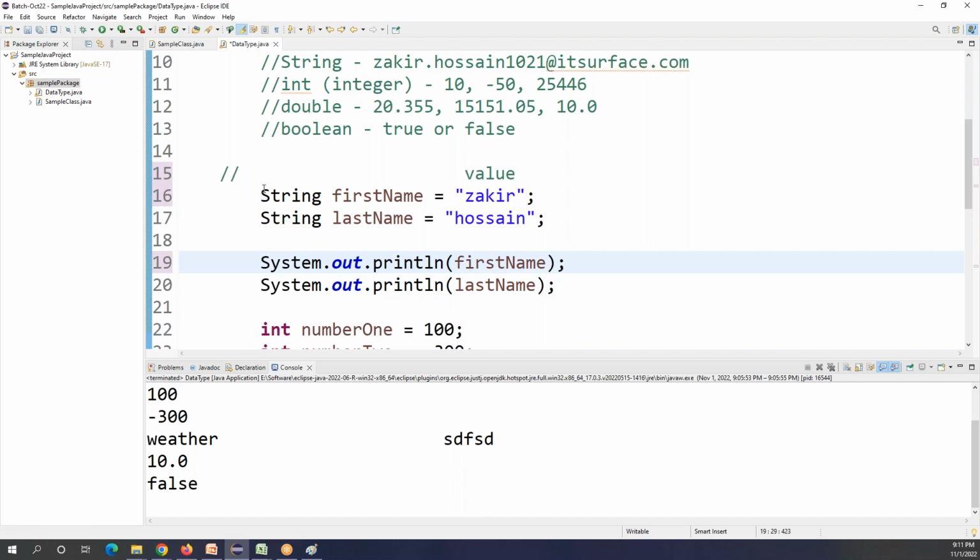Till now I was telling you that this is a container type, right? What kind of container is that? What kind of thing do you want to keep inside this container? So in programming, we call that data type. What kind of data you want to keep? So this is a data type.